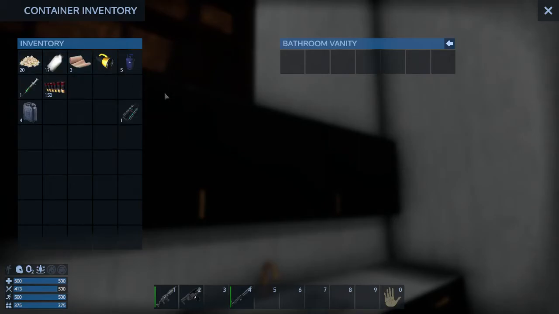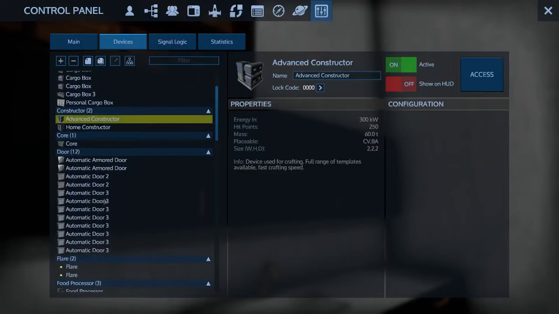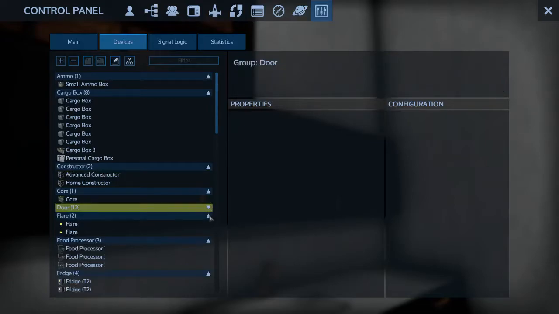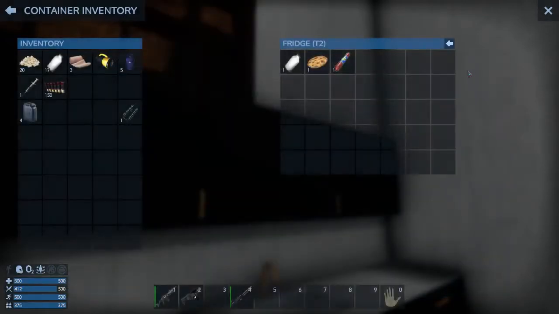So maybe one of the first things you'll want to do when you start is in your base, open up your fridges. So let's minimize them and that. Go to your fridge, access. I tend to access the very first fridge and put everything in there, and throw your foods in there, because otherwise you're going to waste them.